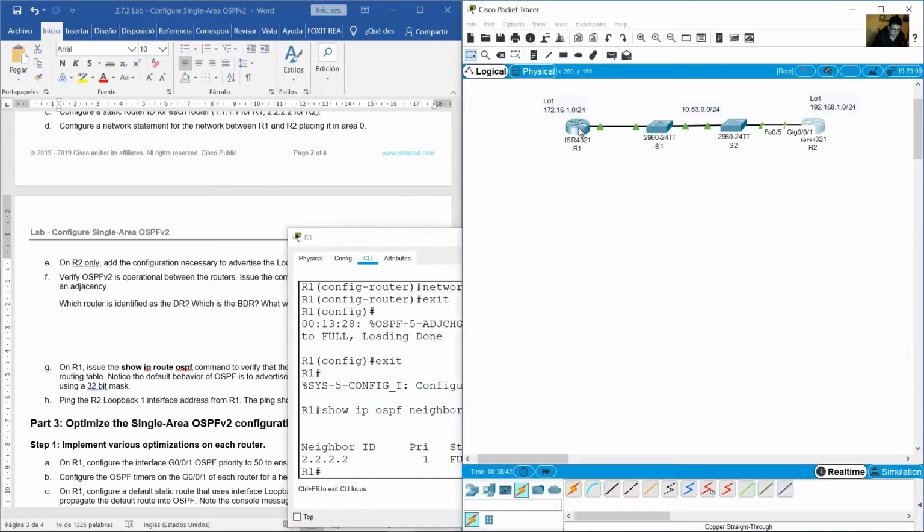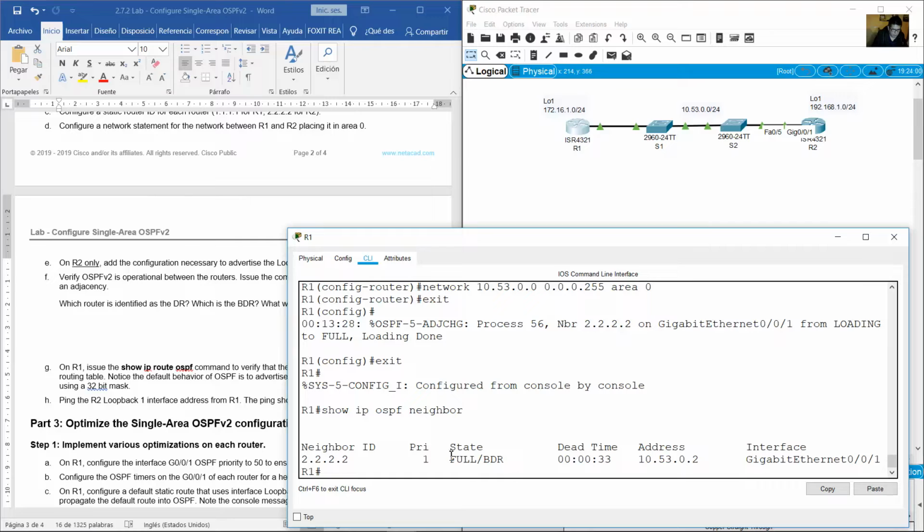Go to R1, and on R1, the state of the neighbor is full backup designated router. And who is the neighbor? The neighbor is R2 and is a backup designated router. So R2 is the BDR.